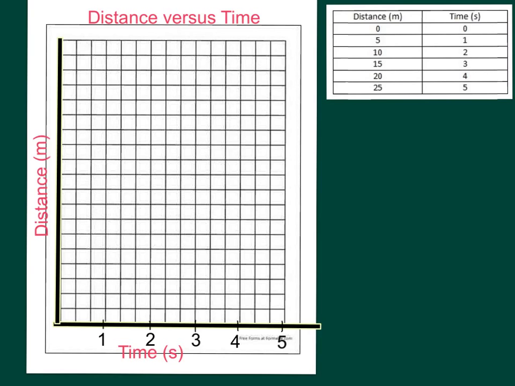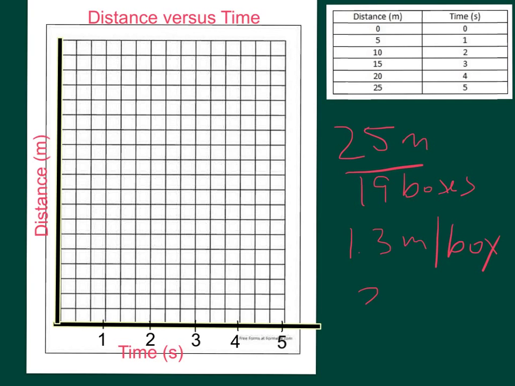Okay, I have data that is 25 meters, and you should count 19 boxes. When you do this, you're going to end up with 1.3 meters per box. That's not going to fit, so what we're going to have to do is go 2 meters per box. So that means every box over here represents 2 meters, and if you just count it out, that will definitely fit. I'm not going to label every box 2 meters because that's just going to get messy, so I'm probably going to label maybe every other box.